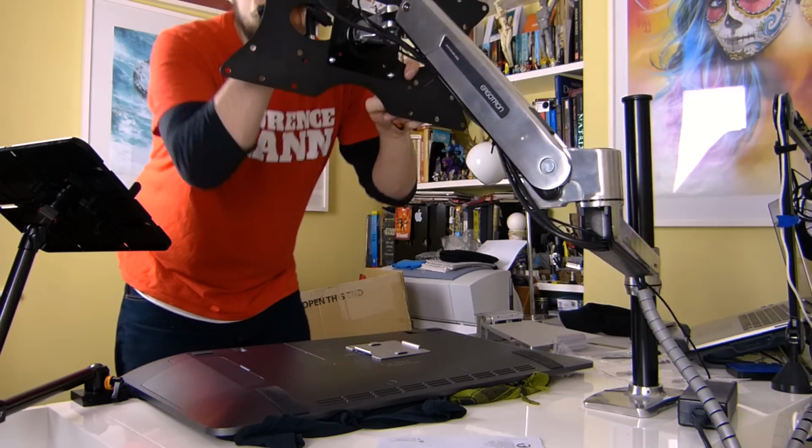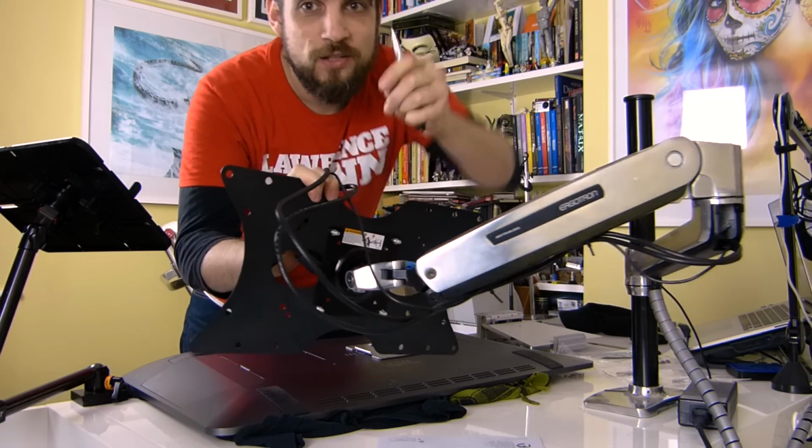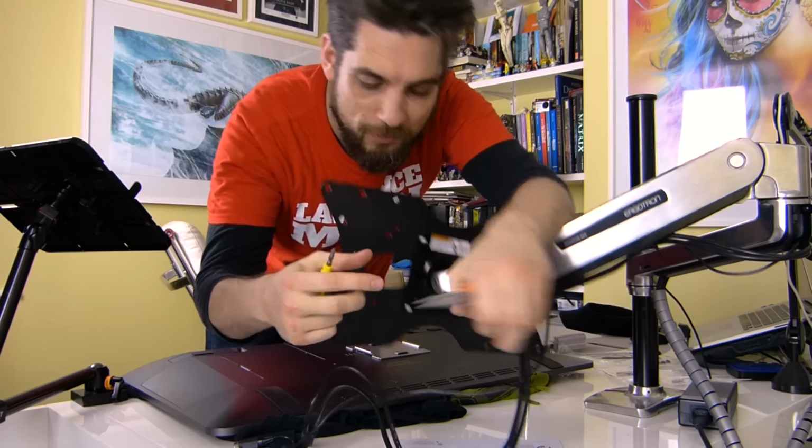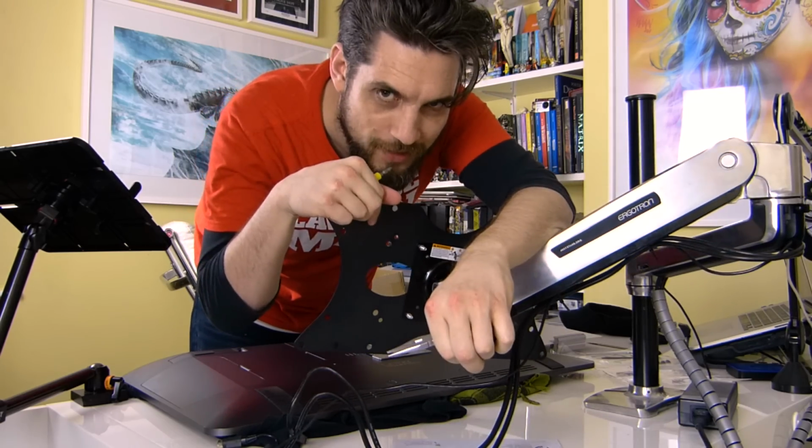Now, truth is, this is probably going to be pretty intense. I'm going to have to do a lot of this in one go. So, let's start off by taking the old VESA adapter off of the Ergotron arm. You couldn't see it because it was all the way up there because it was spring loaded. Easy boy.